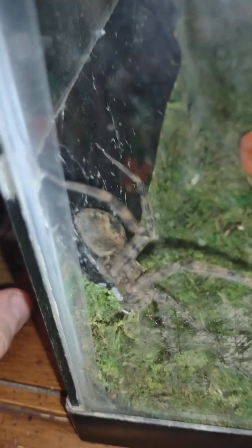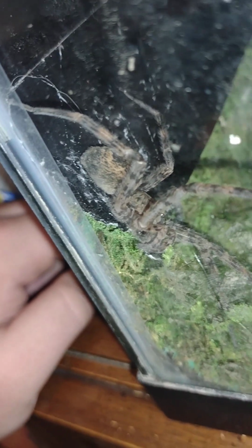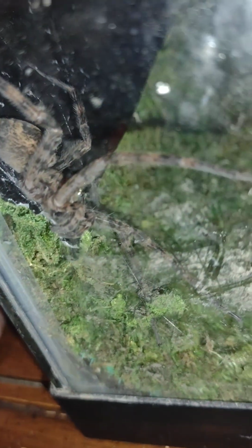And here's one that I like a lot that made my parents angry. I have to turn the flash on so you can see. It's my fishing spider. To be specific, I'm pretty sure he's a dark fishing spider. My parents are very angry at me for getting this. But they kind of had to let me have it because my grandma found this on the wall in her house.